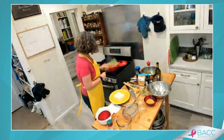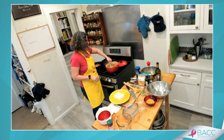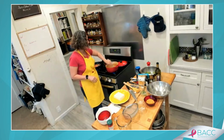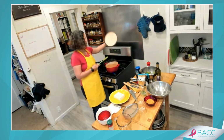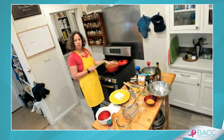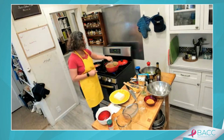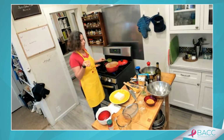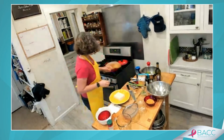And I'm also going to check out, that's great. Going back for a minute, sorry to confuse you, to our bolognese. I hope I'm not jumping too much. You want to make sure that you cook it down uncovered. I have the top here, but you want it uncovered because you want it to thicken up and cook down. So you want the liquid to cook down, which is why you're keeping it open here. Because if you had bolognese before, it's pretty thick. It's not a thin sauce, right? It's kind of chunky.